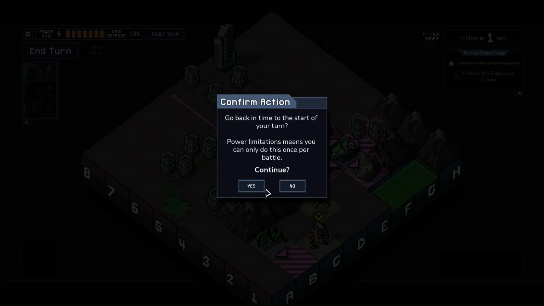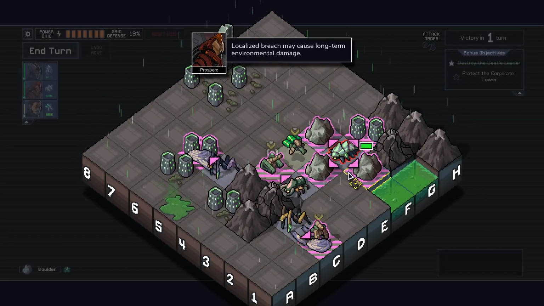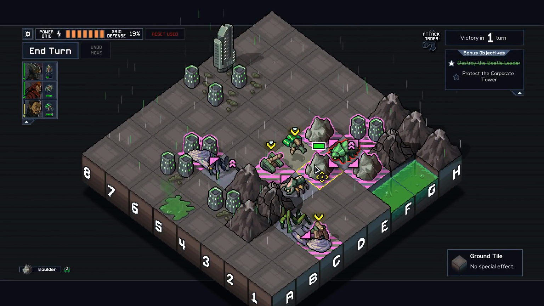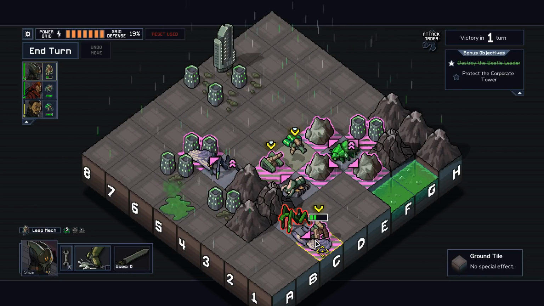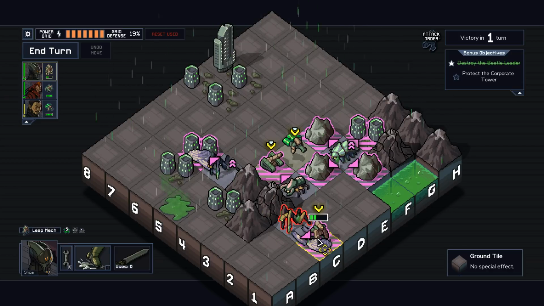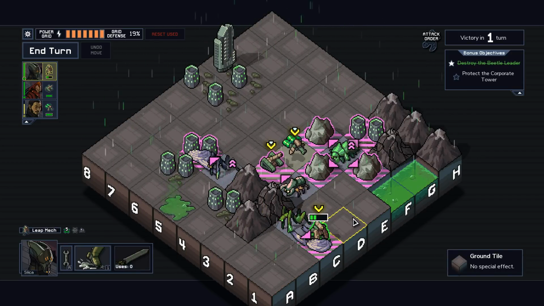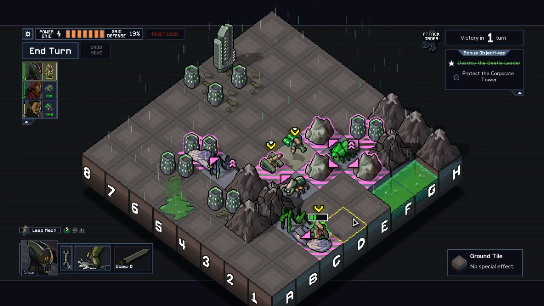Then we should probably reset the turn. It doesn't matter a huge amount if we take 2 damage here. Is there a way to do this better? Unfortunately, there's nowhere relevant for the leap mech to jump to. So we're not going to be able to take much advantage of his double action here.